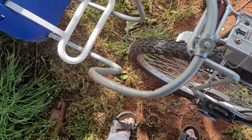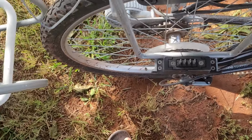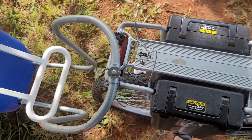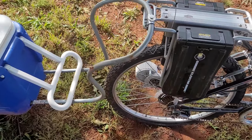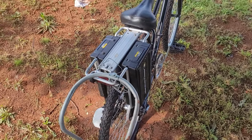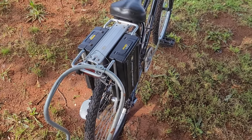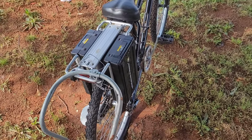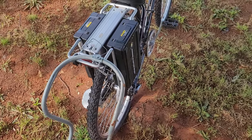Like I said, all you have to do, hold on a second, I got a frame in the way. This guy right here, all you do is slide it in, drop it down, you're done. As of now, it is an electric bicycle. Those batteries are fairly heavy, only because that's how they were designed in the beginning. You can get them in lithium, which are extremely light, but the lithium is like 3 times the price. And for me, these batteries take me far enough.